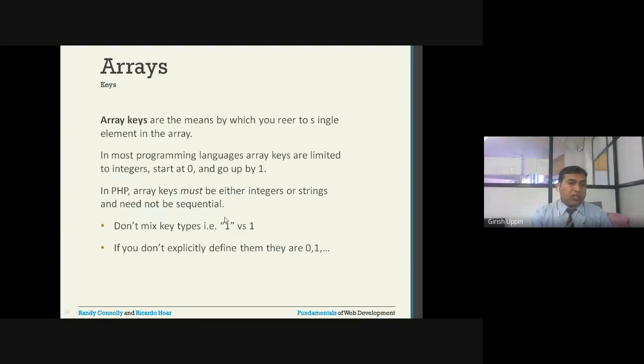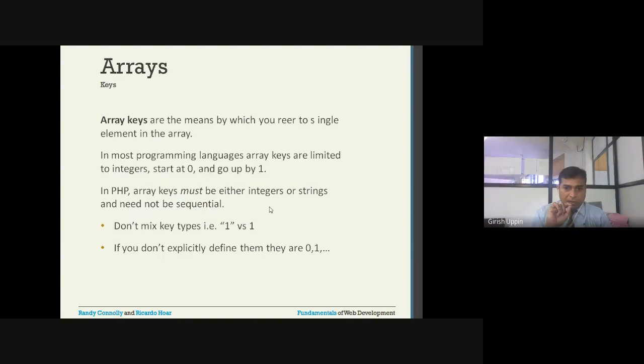In the case of PHP, array keys must be either integers or strings and need not be sequential. So in PHP, if you choose, you can have integers, and if you want to choose strings as the keys, you can use strings. And PHP doesn't force you to have the sequential order.